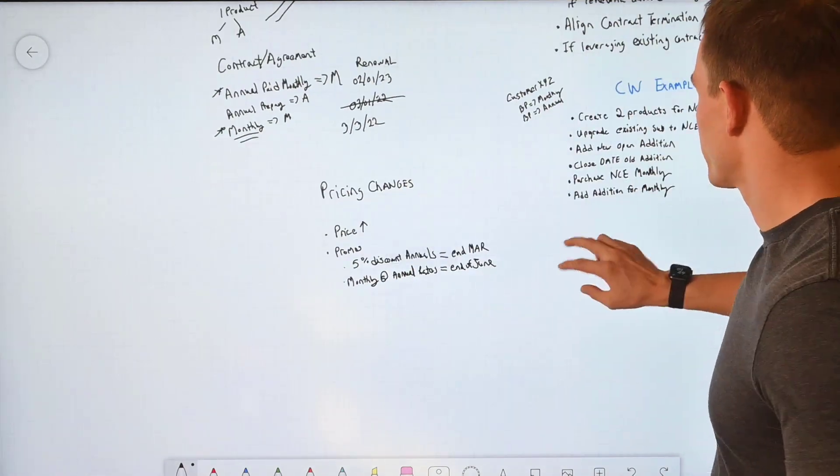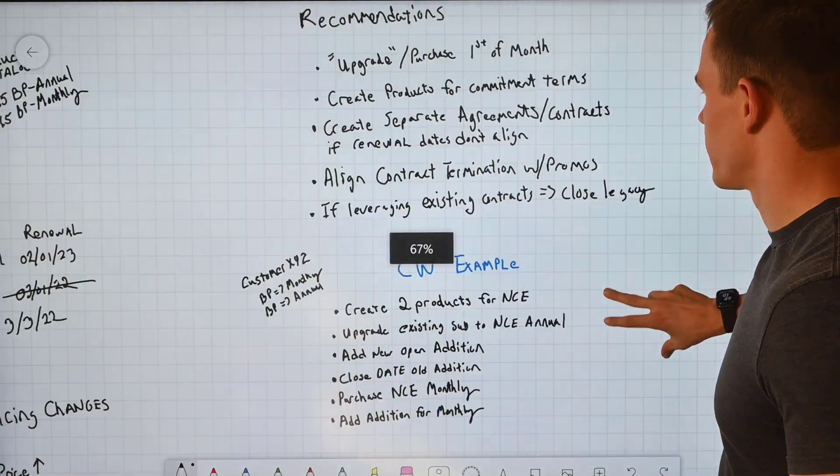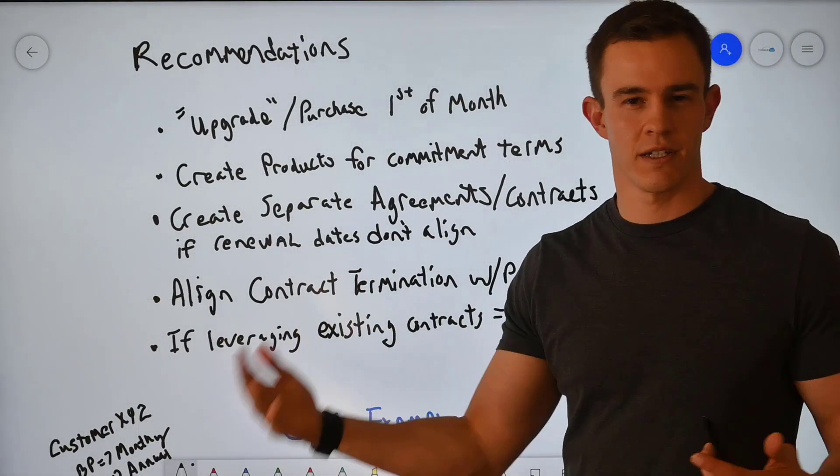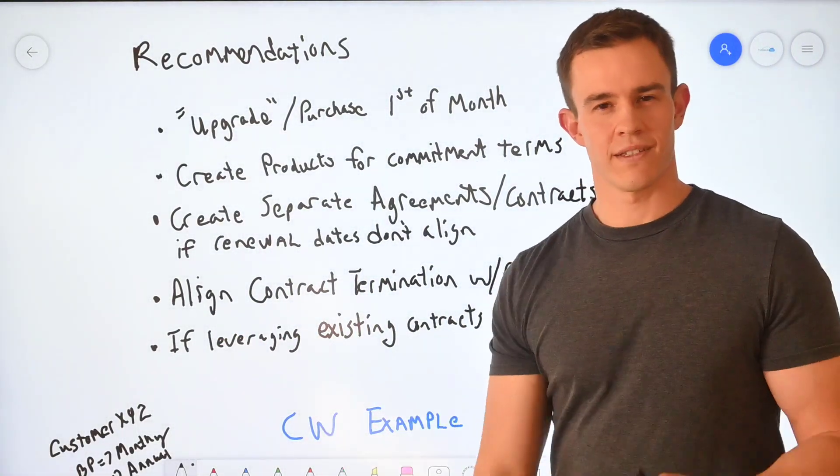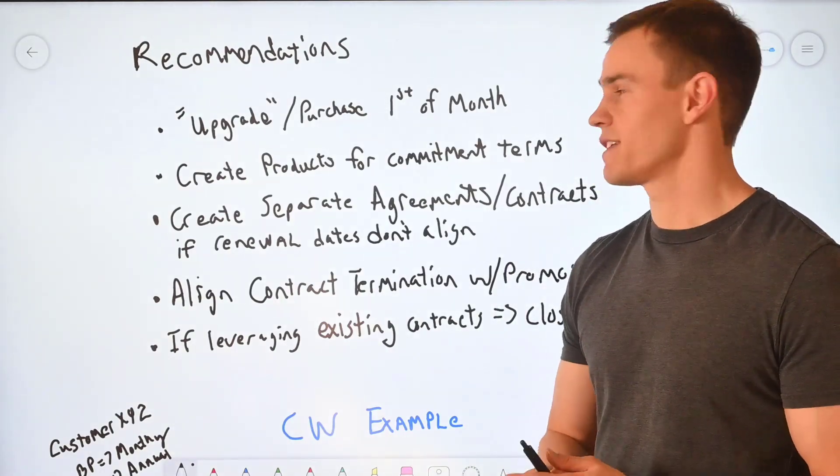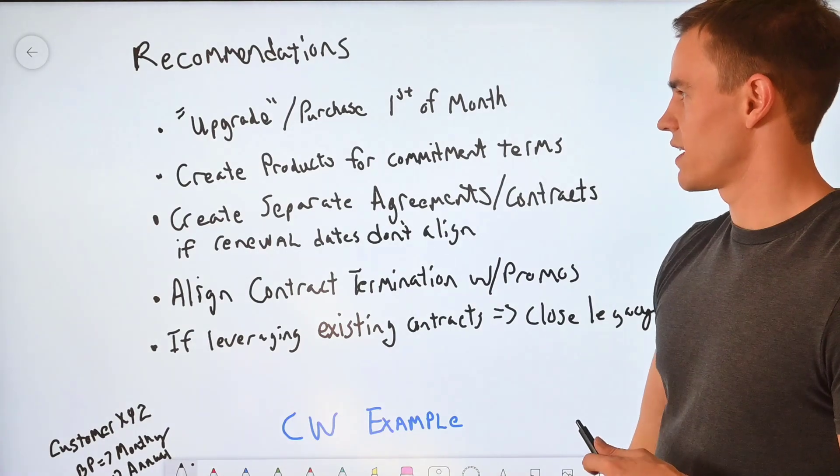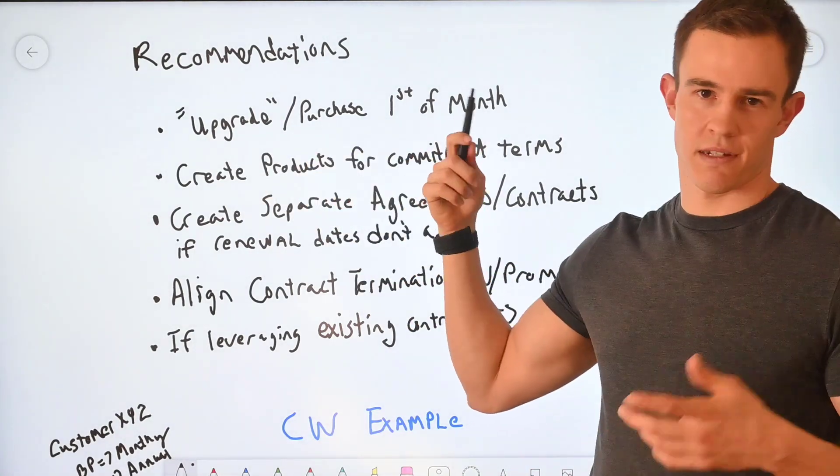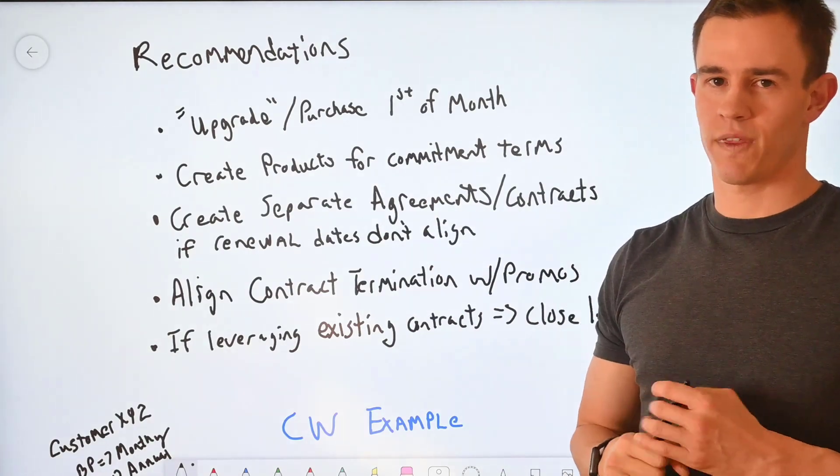So that's another major consideration here when you talk about the milestones of NCE outside of the co-terms, cancellation window, and the contracts and agreements that you'll be syncing to. So with all that, I have some high-level recommendations based off of what I went over today. And I know this was quite a bit, especially with the different renewal dates on an agreement or monthly agreement or contract basis.